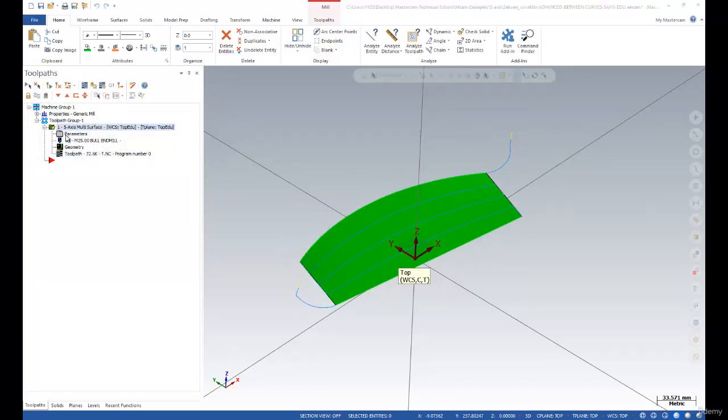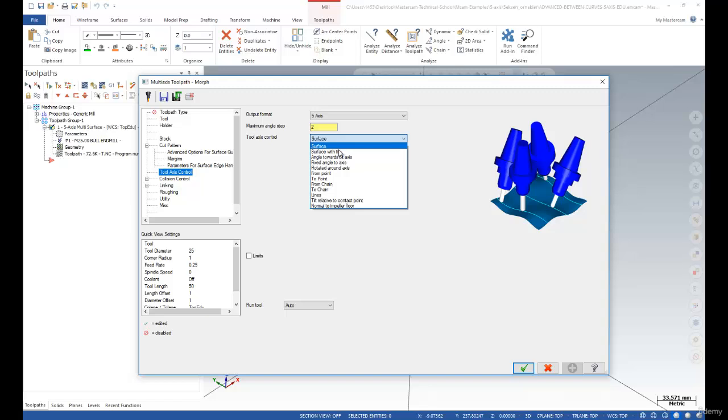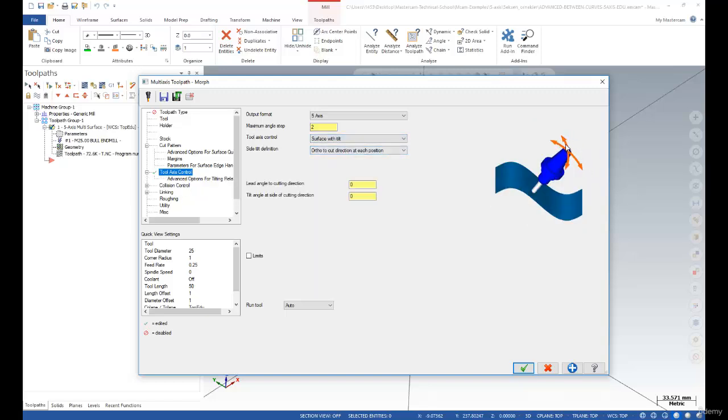I created it easily. But if you create a surface with some angle like this teeth, you can click on that one. Of course, in that case, you also need to consider the side tilt teeth definition.